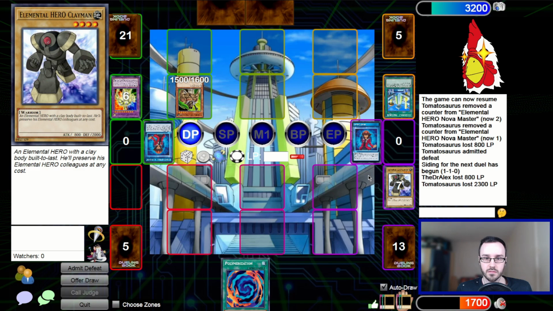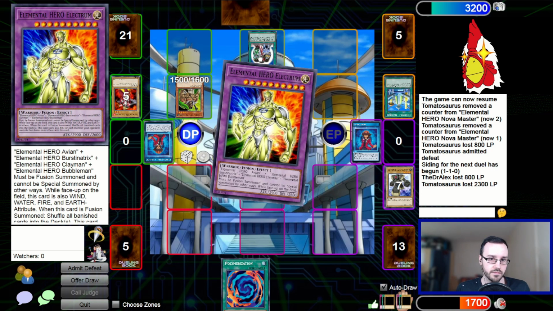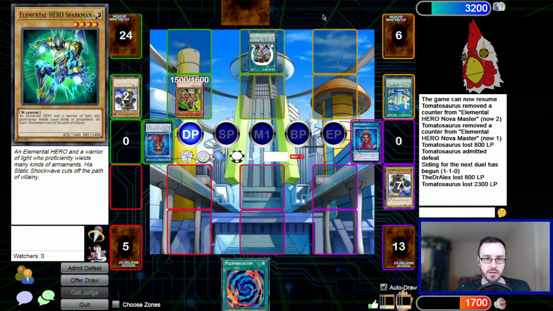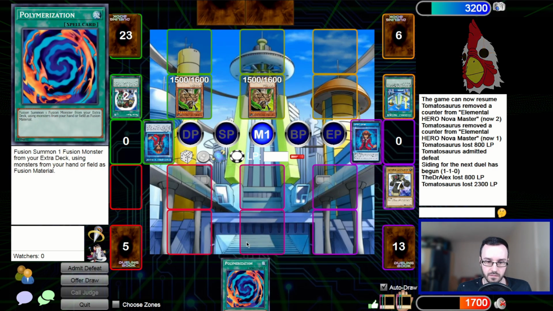I will activate... I think I can activate this. Fifth Hope. Target five other hero cards in your graveyard, shuffle them into the deck, then draw two cards. Yeah, you can activate that. Electrum goes to the extra deck there, doesn't he? Not the deck. You can draw two cards, because you have cards on your field in hand. Draw four, because I put them to the top. And then draw two. Two goes to grave. I've got nothing. Second Wild Heart.